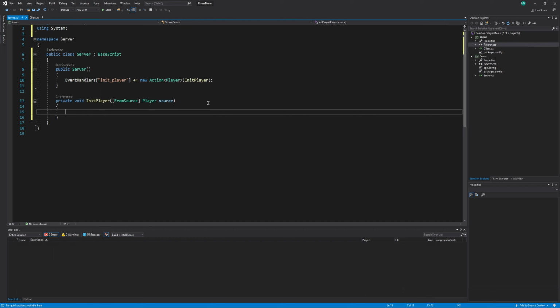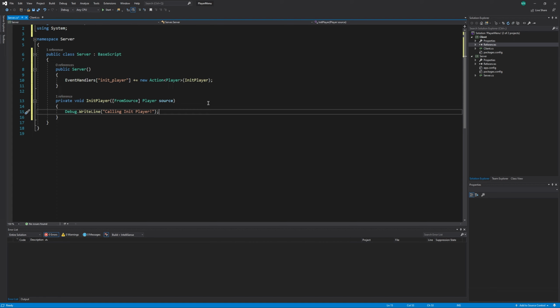All right, so inside of this function, we need to go ahead and actually set up where we, for example, add this player to our database if we needed to, and maybe give them some default values, like if we start them out with a certain amount of money. So for now, I'm just going to add a debug statement here because we still have a little bit more to do before we can get to that. And let's go ahead and say calling init player. And what you could do from here is basically save this and load the resource onto your server. And you should see all of these debug statements get fired off whenever the player actually joins.